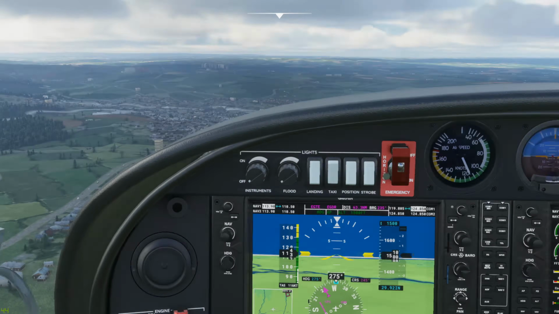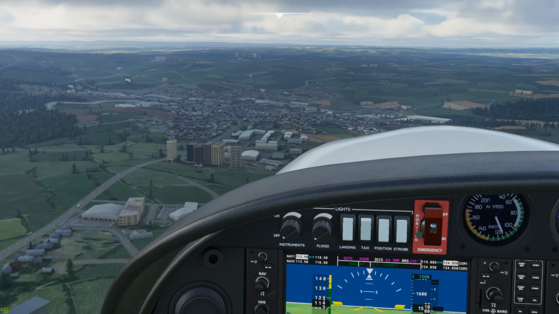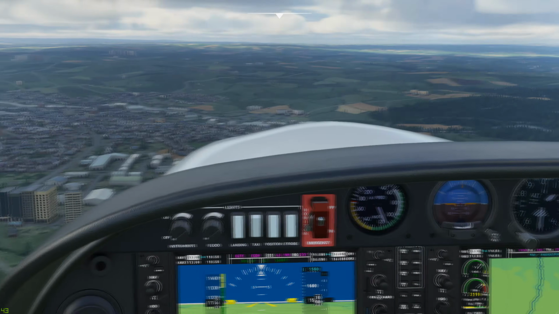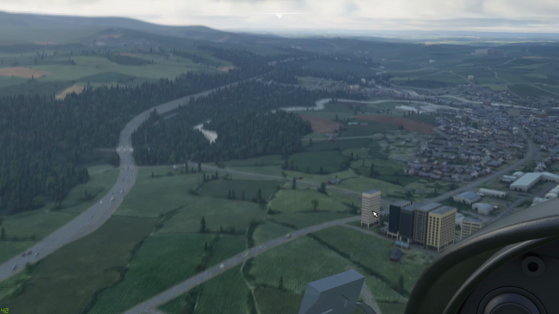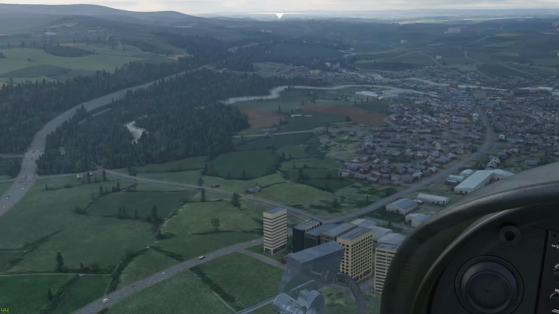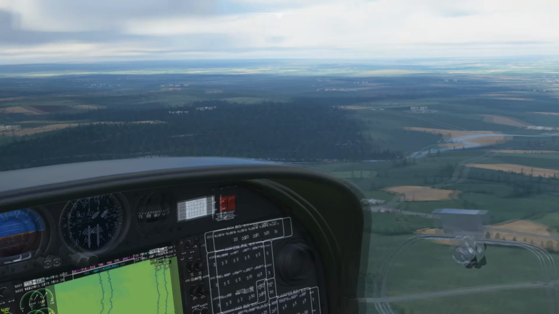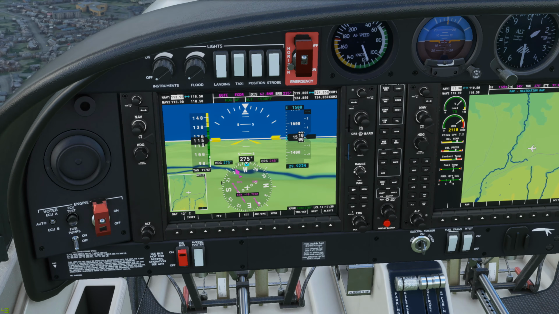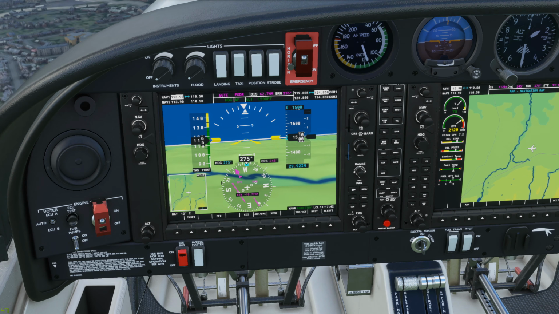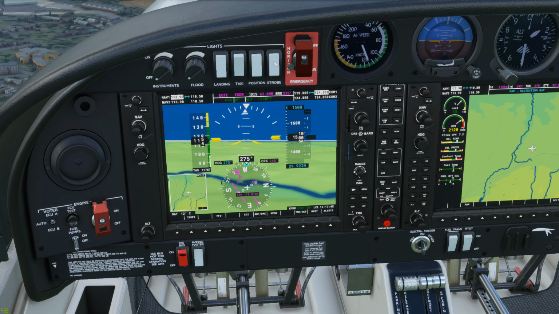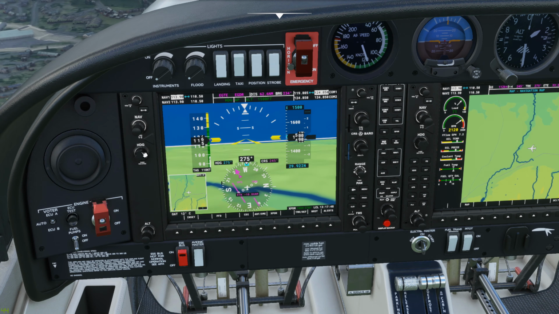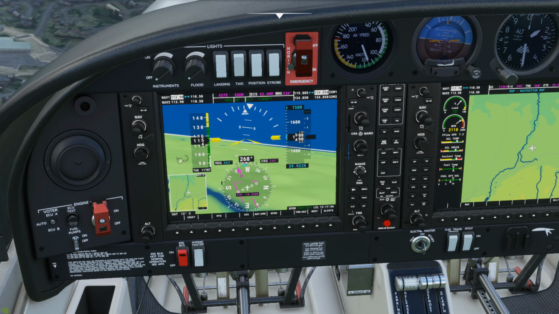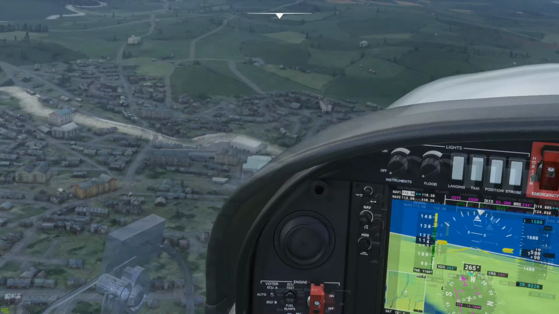Actually, let's just sit ourselves up. Town, A30, river running north-south, river running east-west as well, and we should have a wood to the north, which we do. So that's our turning point. Where are we turning to? Need me a chart over here. We're turning onto a heading of 263. So let's turn 263. And that's our next leg started. Start the watch.